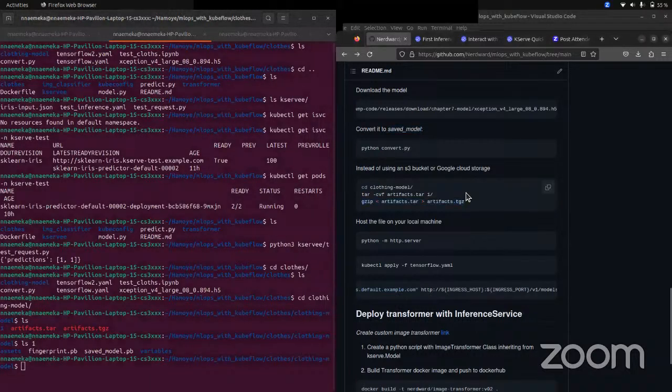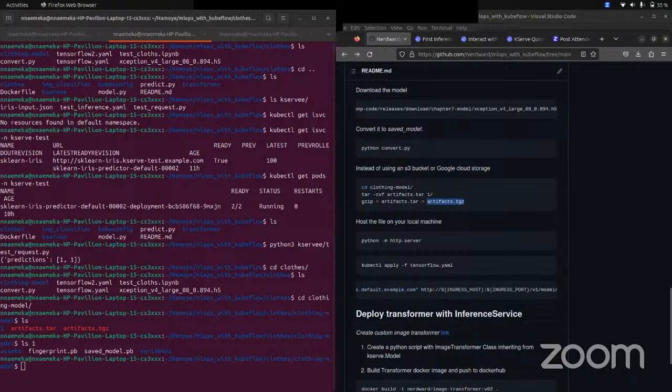What this means is that KServe will unpack this tgz file, get the model and make the inference for us. The tgz format will be smaller, lesser in size, and it just offers faster inference.